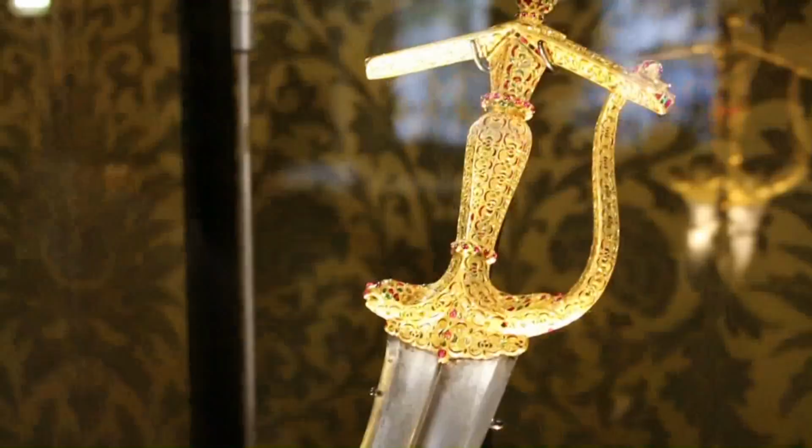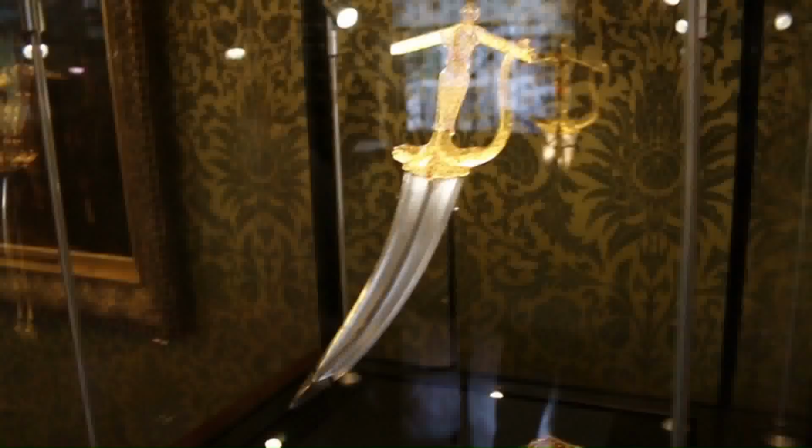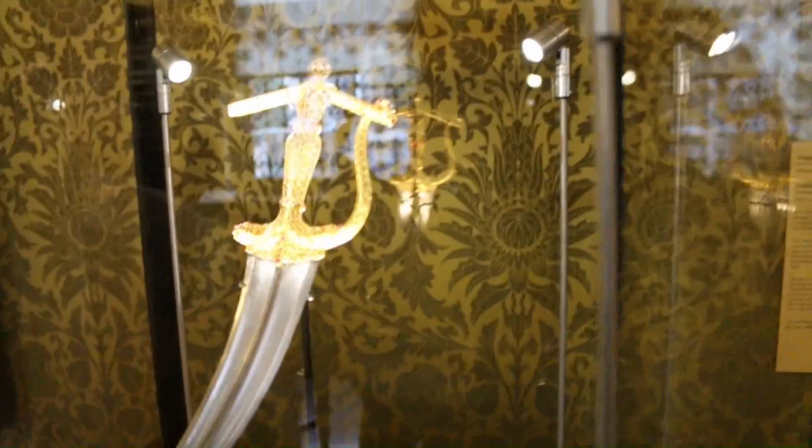But the Mughals absorb it. They take it on. They do their own thing with it, and it becomes one of the many things that's fashionable for Mughal courtiers to wear. As well as bringing their own Islamic styles. Exactly. The decoration of the stones and everything is very much an Islamic, that Iranian thing.